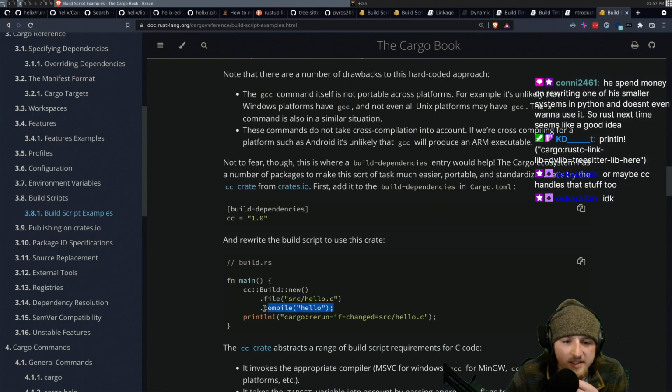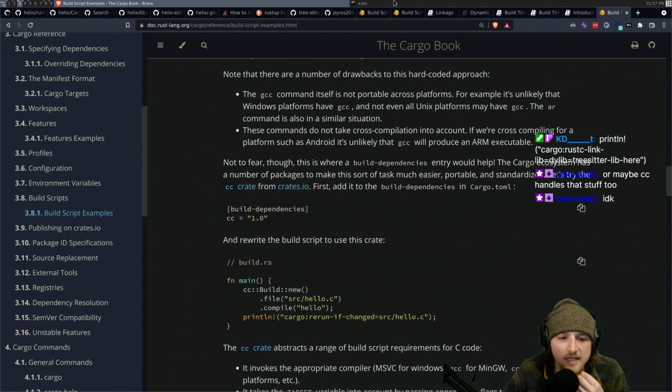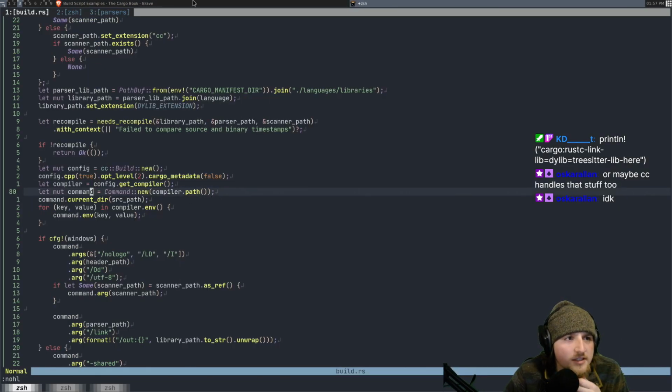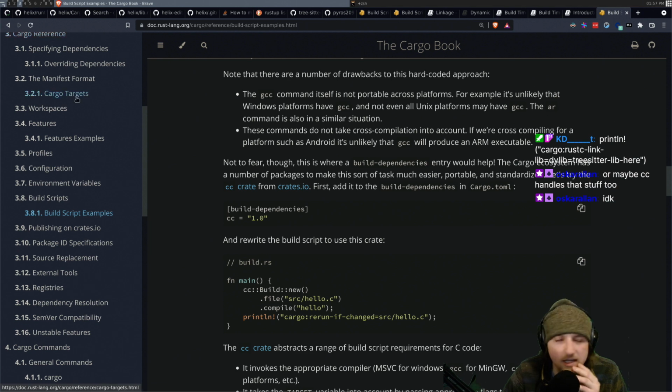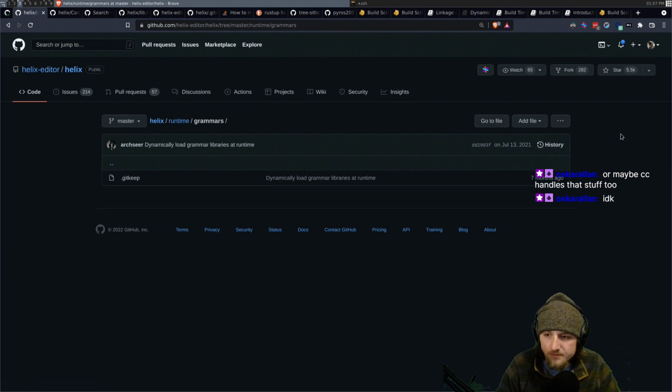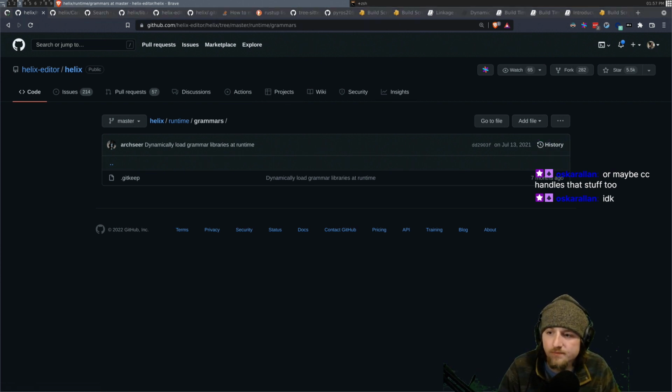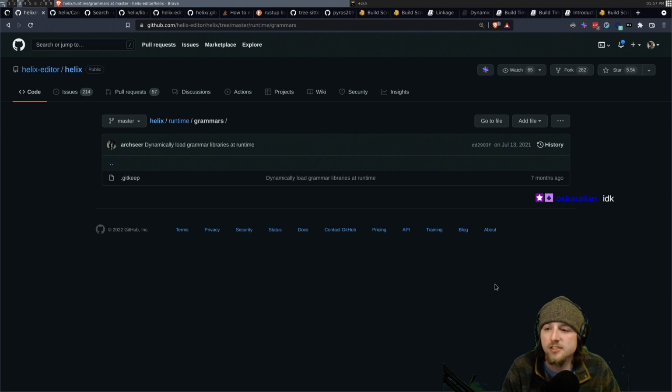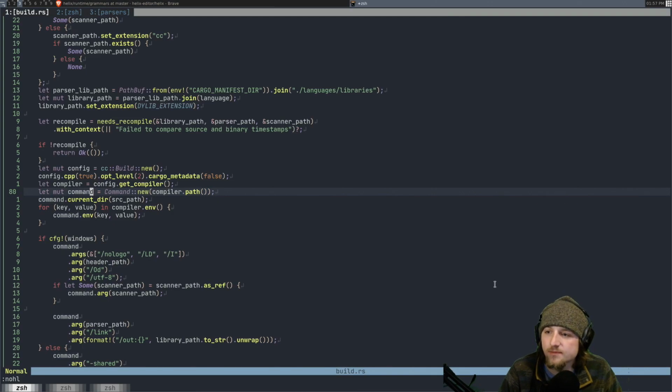Shouldn't I try and do this instead? And, like, link it directly here? So, just for understanding, I copied this from Helix, because it's the coolest editor, obviously. It's in Rust. Okay. Yeah, I'm down to try what you just typed, KD. That makes sense?